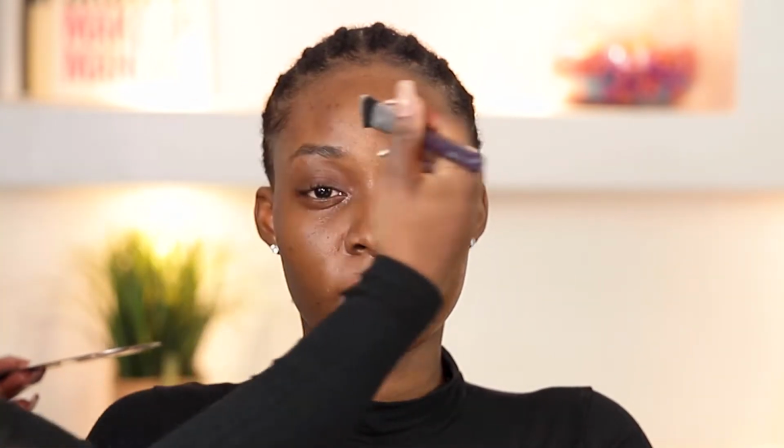So when I'm applying primer, I like to avoid these areas because they are real high points of the face, and I want those areas to shine through under my skin technique. So I don't like to apply primer there. I would rather apply it under here and here and here, and avoid the tip of the nose as well as the cheekbone, because I'm going to place highlighters or liquid illuminator there. So I do not want that place to dry out.